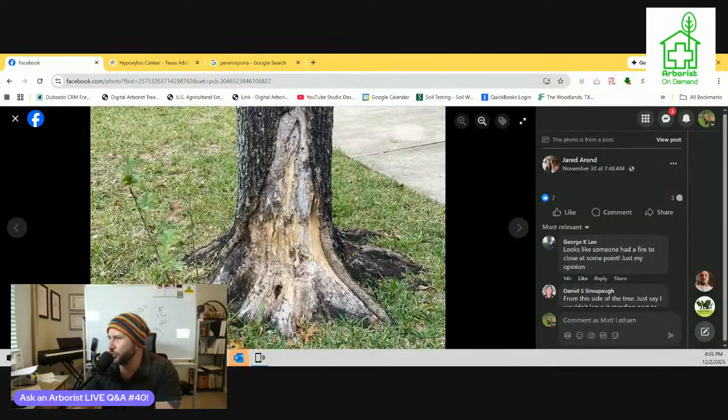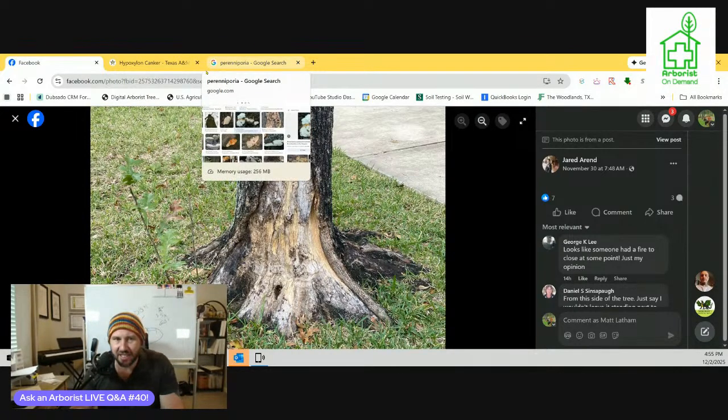You got new growth on the sides here on the top. This tree is doing exactly what trees do, which is compartmentalization. Now, I did notice at some point, some comments said, are you going to have some heart rot decay? Guess what, guys? There's trees that are 1,000 years old. Do you think that they have zero decay in them? No. They have probably 50% or more decay in them.